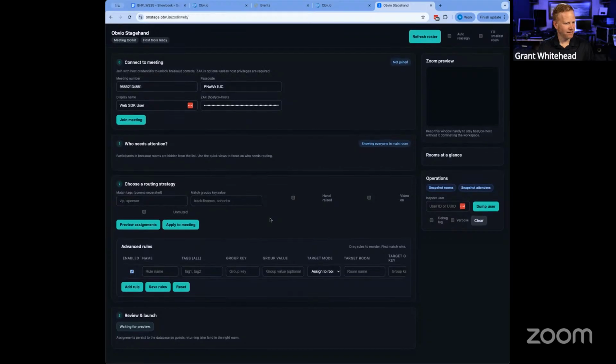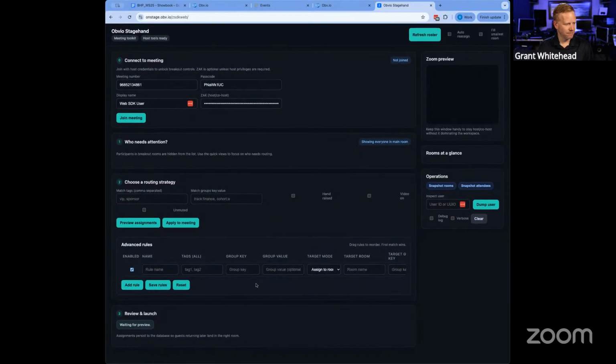Up here there's also auto reassign, which means if someone leaves a breakout room and comes back to the main session, it'll auto push them back into the room that they were in. And the idea of fill smallest room is that if someone joins during a breakout room session, it just adds them to the room with the least amount of people in it.